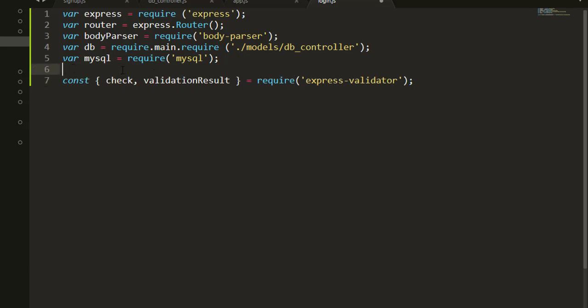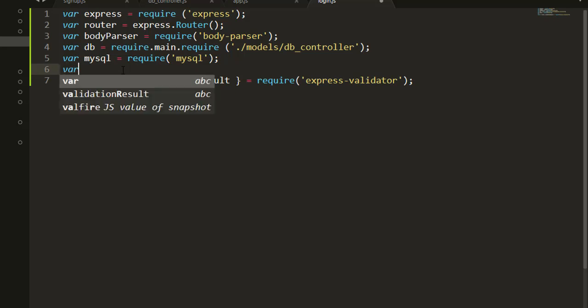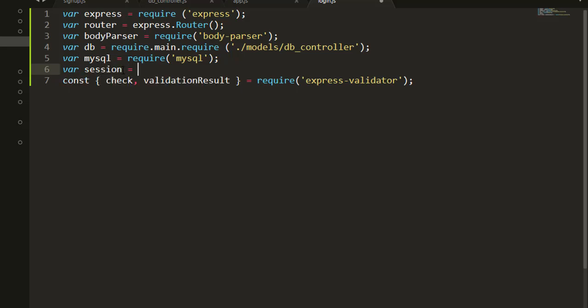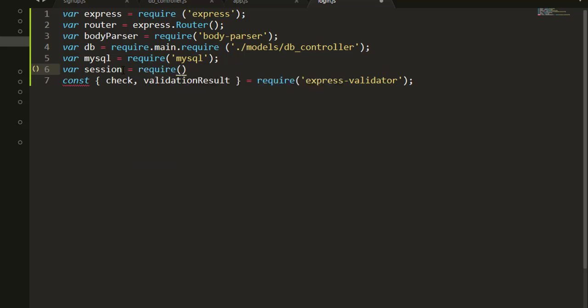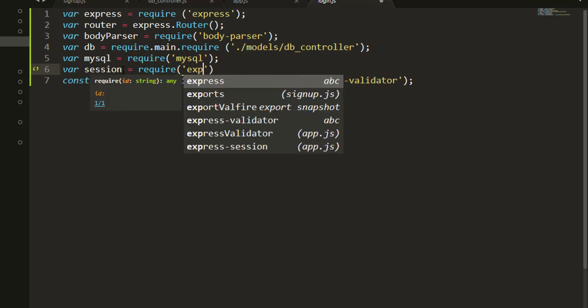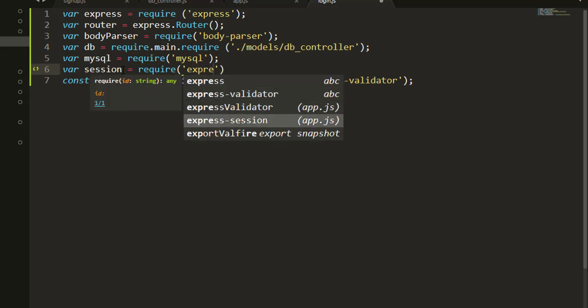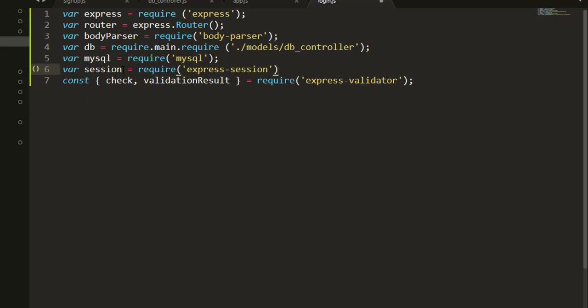What are the things I need that are not here? Let's say variable session. We need to require session, it's equal to require express-session. Which other things do we need?